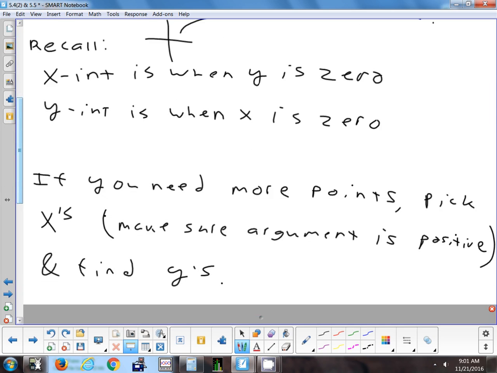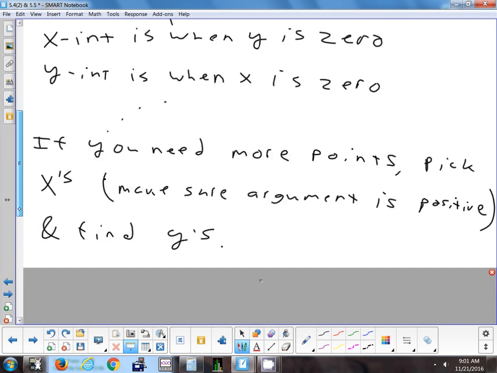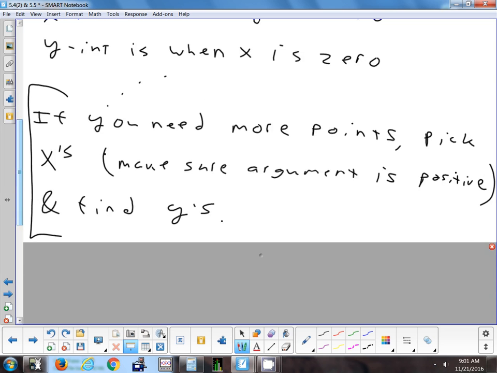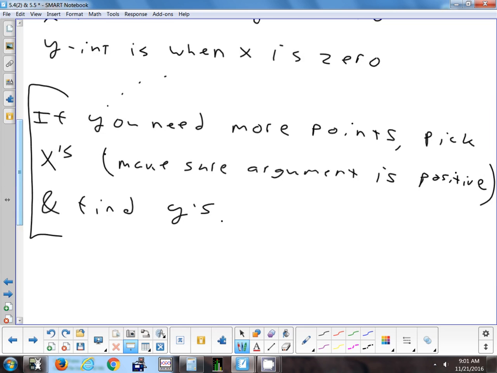And in general, you're always going to need some more points than just the intercepts. It's helpful to find 3 or 4 points maybe, and that'll give you a good idea of your curve. Just remember, you can't take the log of a negative. If you try to on the calculator in your table, it's going to say error. It just won't give you a point. So we've done that before. That's just using the table on the calculator.